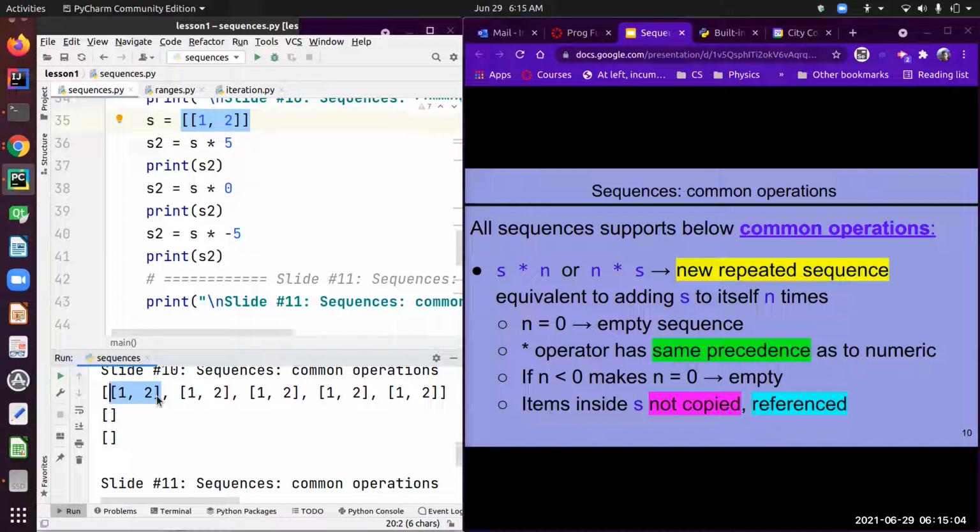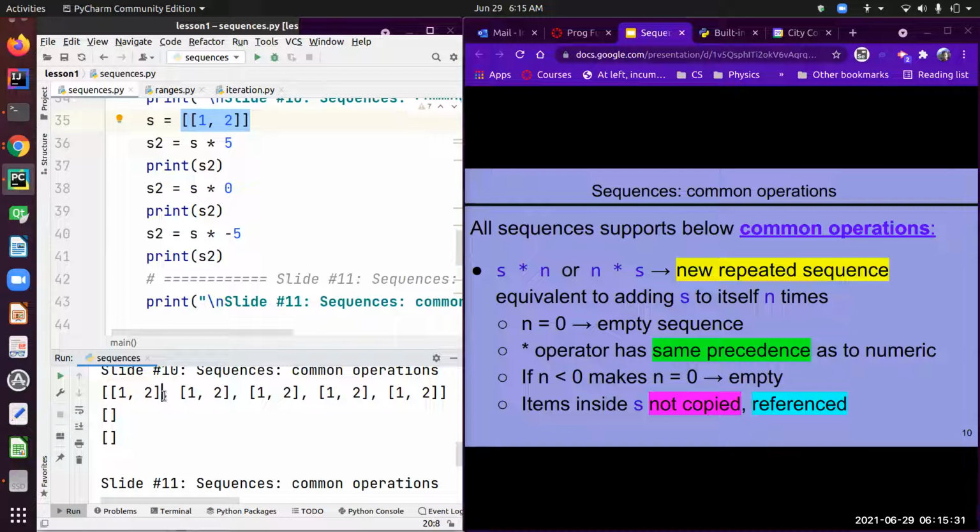The reason Python does that is simply to optimize the memory. We know that one memory address, one memory reference, is equal to 8 bytes.